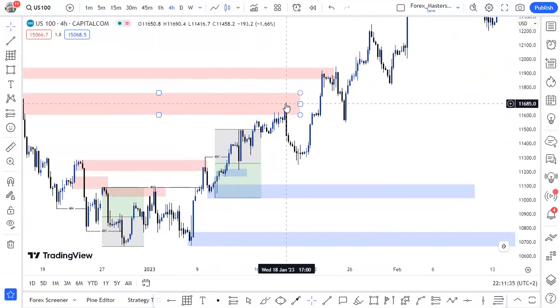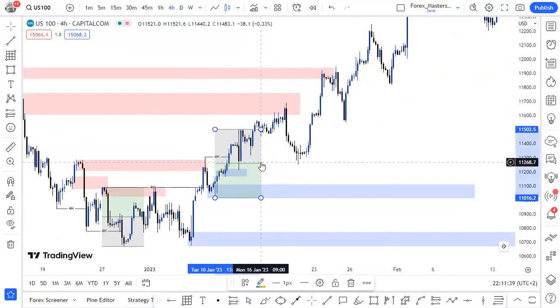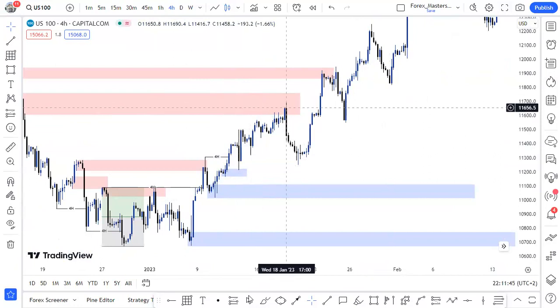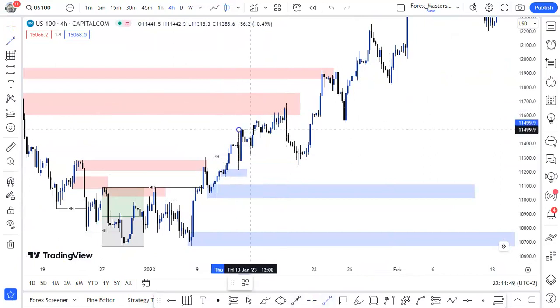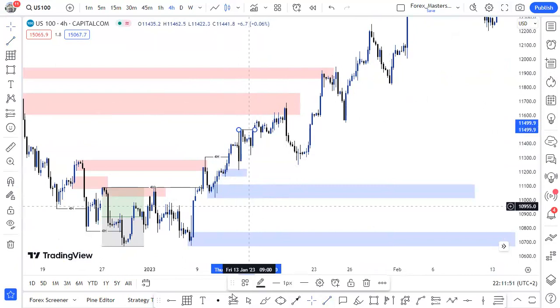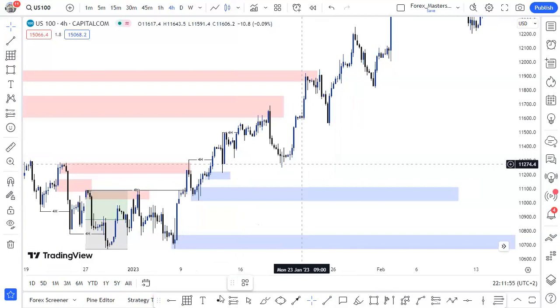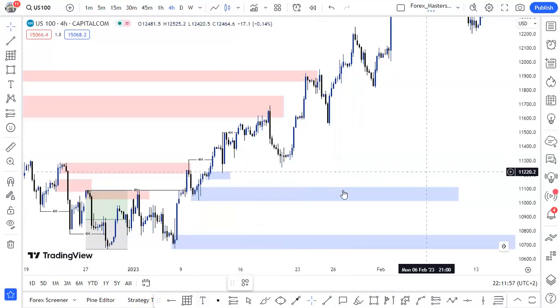then price pushes all the way to create that high. All right, so now we have a low, a high, then a higher low, then a higher high. So now we have broken structure right here, and after breaking structure, our next range will be from here. So you can see these are zones that were never mitigated.